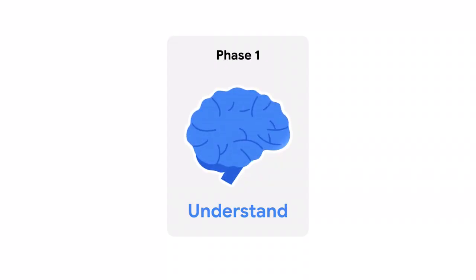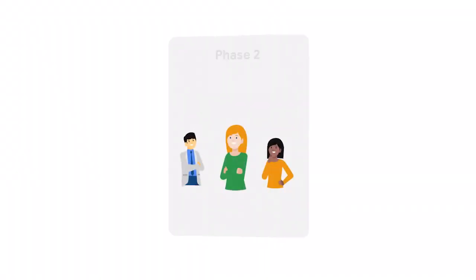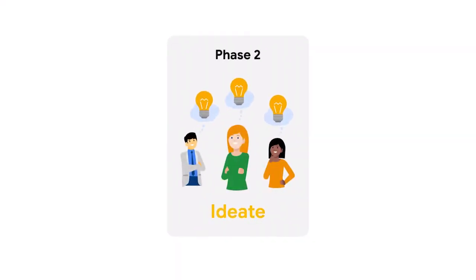The first day is the understand phase, where you'll get a clear picture of the design challenge. There will be plenty of short talks by experts that are designed to inspire you, so make note of any thoughts you have. Phase 2 is the ideate phase. The sprint leader will guide the team through brainstorming activities to spark creativity and generate many possible solutions to the design challenge. Your main focus is coming up with ideas and putting them out there.